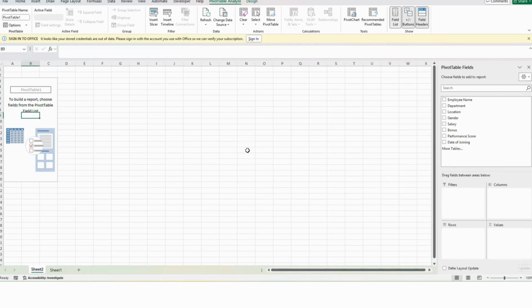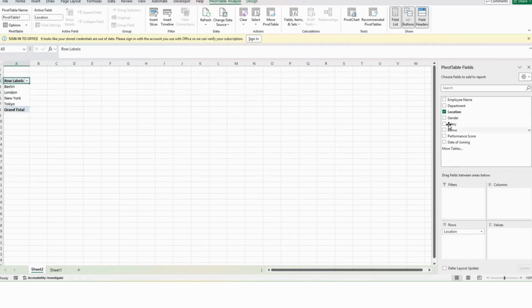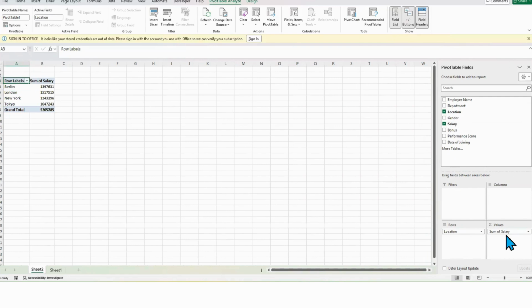Right. So I want to see the location by the amount, by the salary. I can click and drag the location into the Rows and then drag the salary into the Values. Now, this is the second sheet, Sheet 2.